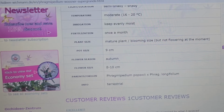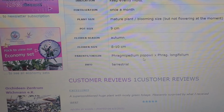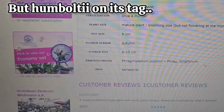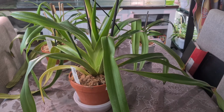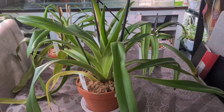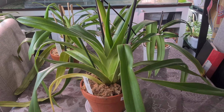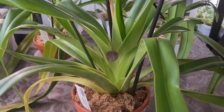Did I get the whole thing wrong? Frag papobii and frag longifolium? Maybe it's another name for that one. I'm not sure, but here it says papobii and frag longifolium. I need to look it up. Of course I will. But extremely vigorously growing. I can certainly recommend this orchid to you guys, and the Wichmann Orchideen, for its lovely prices on the frags and quality, of course. Yes? So, now over to another one.